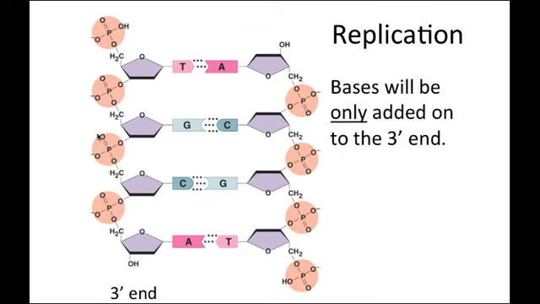You'll notice that a lot of times when replication happens, okay, we see that the bases are inside and we see anti-parallel strands between the backbones of the DNA. The major thing you want to realize is that replication oftentimes has a 5' end and a 3' end for DNA. So all times you have the DNA added to the bases, or the bases added to the DNA, it's always going to happen to the 3' end. Okay, you're never going to have it add to this end. It's always going to happen to this end of the growing strand, or here. Okay, so it's a very, very specific area where you can add nucleic acids.